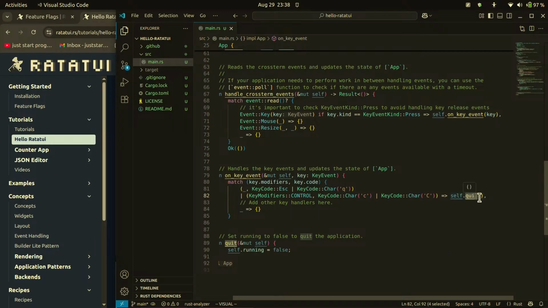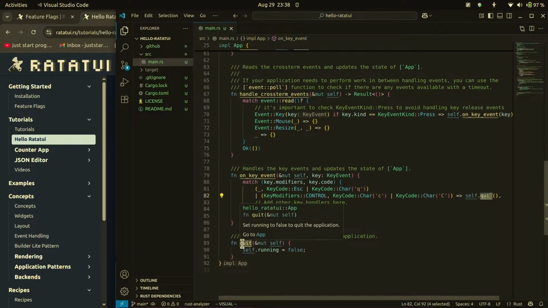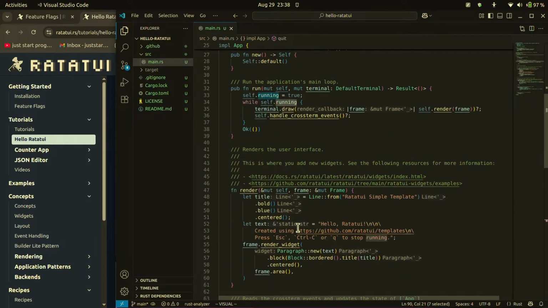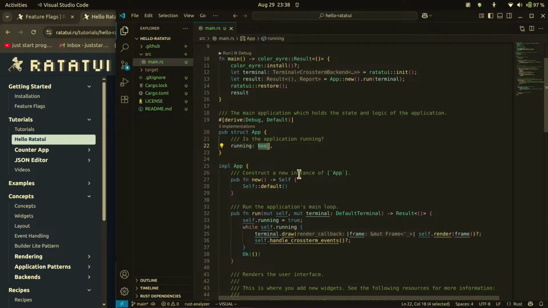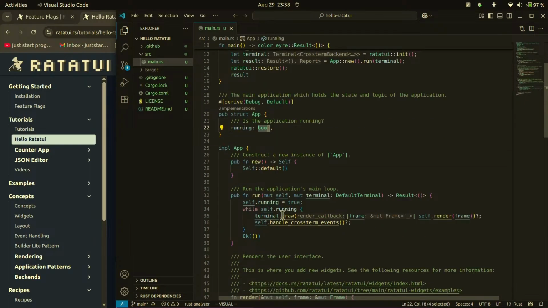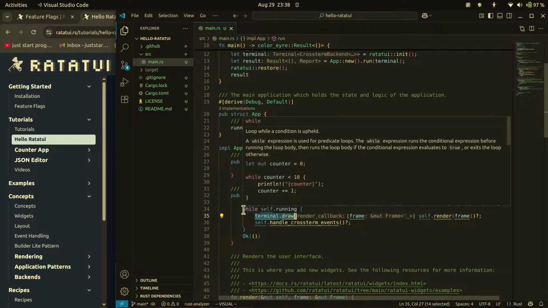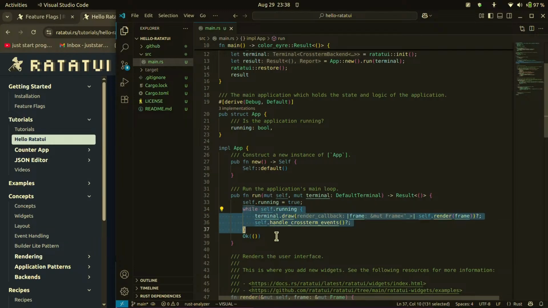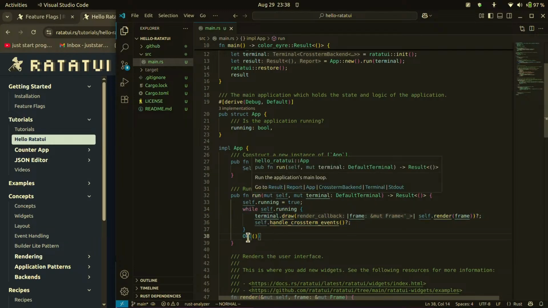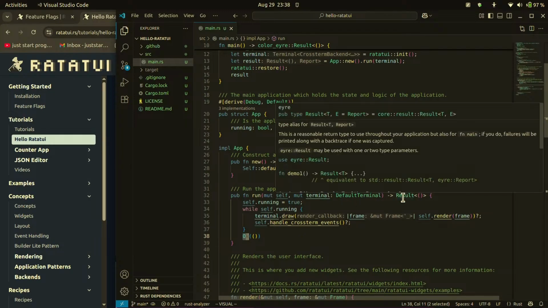Okay, so quit is another function here. How will you quit the application? You have quit: self.running equals false. Okay, so this is from the app struct. So if it's set to false, what does it do? While self.running is true, then it will draw. Okay, so if you set it to false, then it will stop and you return Ok as the result.